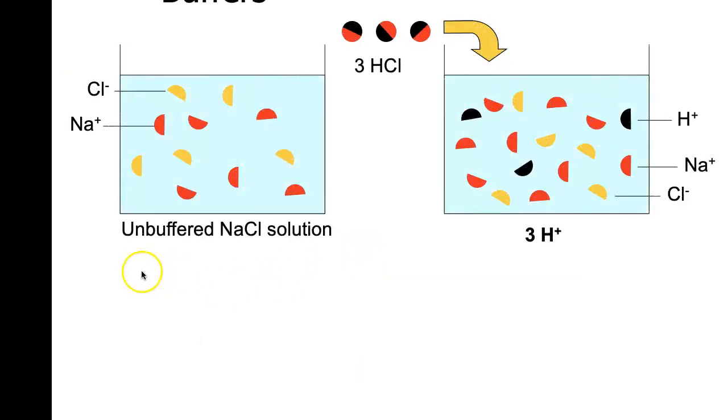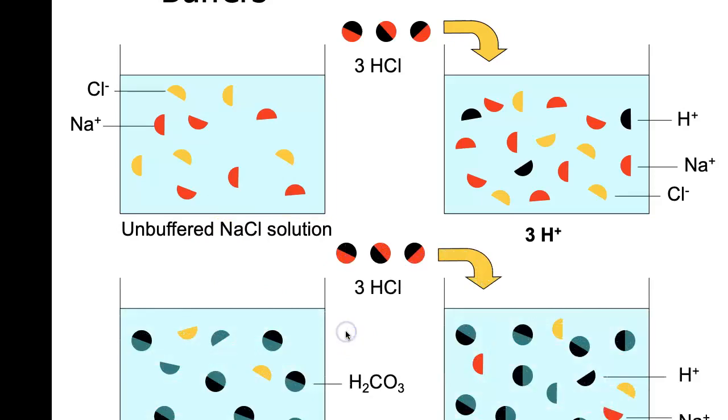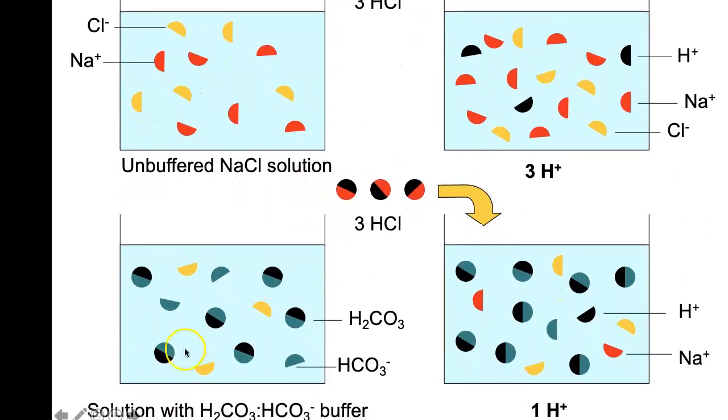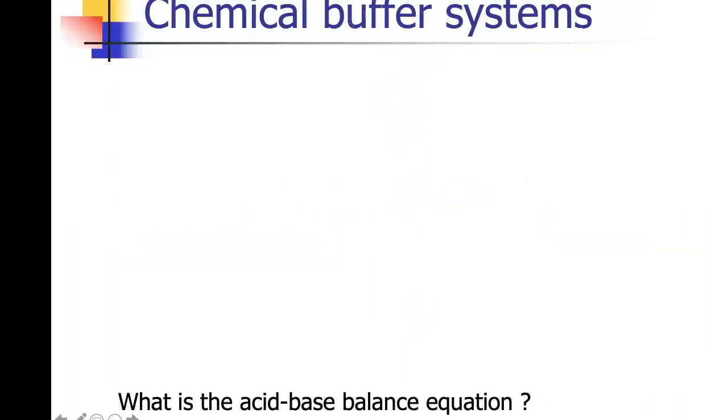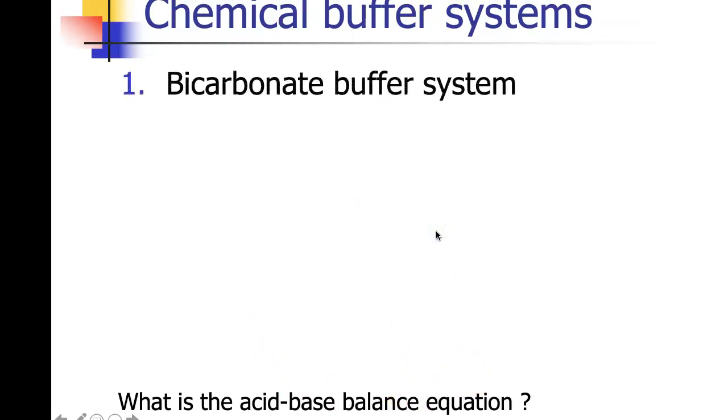Okay. So you did this in lab, where you have a buffer solution and an unbuffered solution like water. You saw that there were drastic changes in pH when you added sodium hydroxide or hydrochloric acid. In a solution with a buffer, though, you can add base and you can add acid, and you don't see drastic changes in pH. Okay. So, incredibly important, you're going to have to memorize and be able to use our acid-base balance equation.